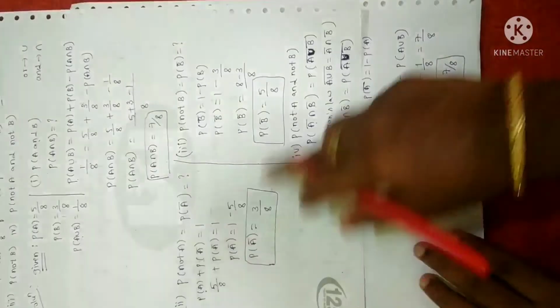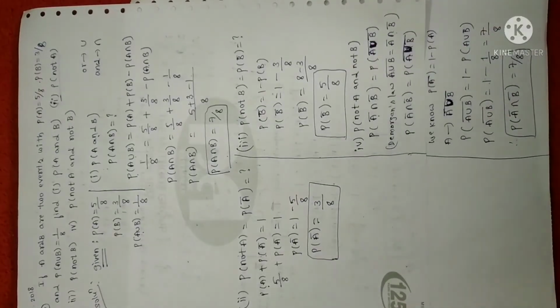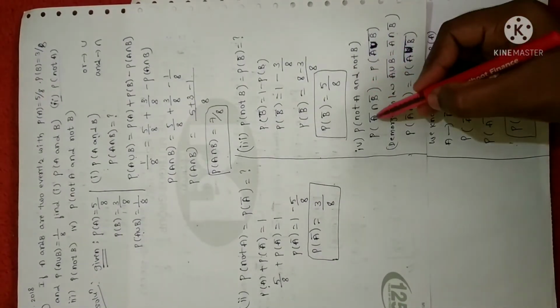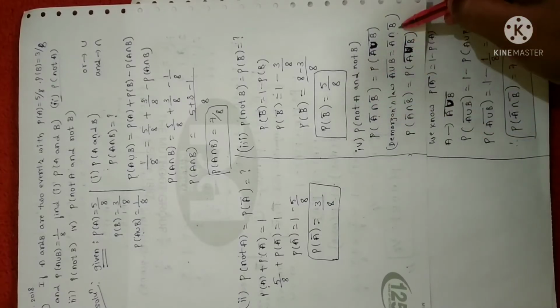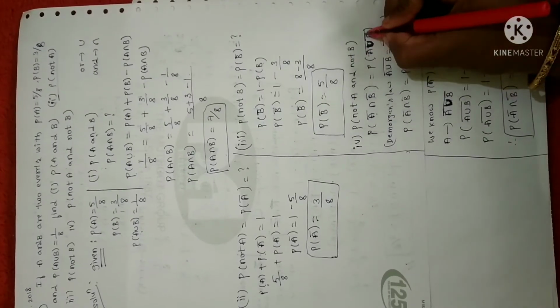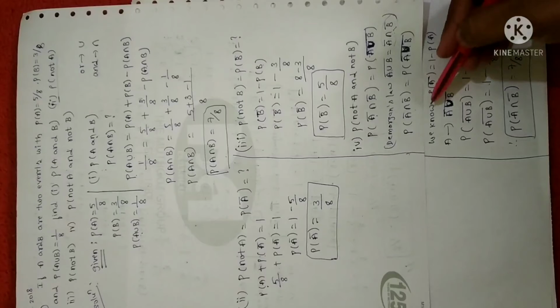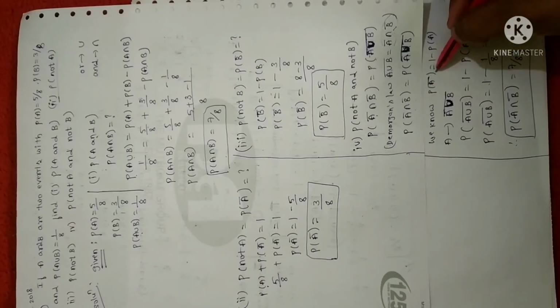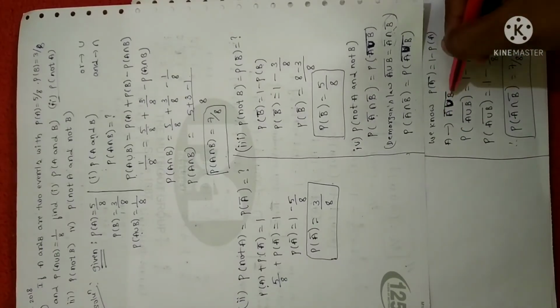Hope all the three questions are easy. Let me explain the fourth question once again. Probability of not A and not B. Not A in the sense A bar, and in the sense intersection, not B in the sense B bar. So I can apply De Morgan's law for this. This is the De Morgan's theorem we have. So I can replace this with this. That is, whole bar I can replace. So this is whole bar now. Fine. Now I have written this statement once again by replacing it with whole bar. Now by the relation between any event and its complement, we can write P of A bar as 1 minus P of A. Now let me replace A with A union B whole bar. Fine. So in place of A bar, I have written A union B whole bar. Fine.